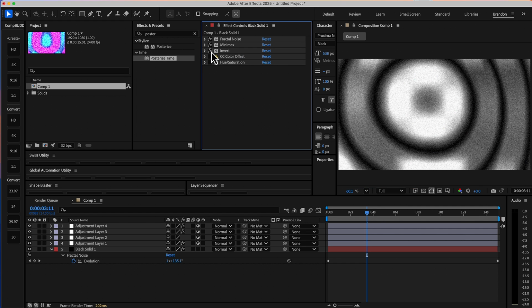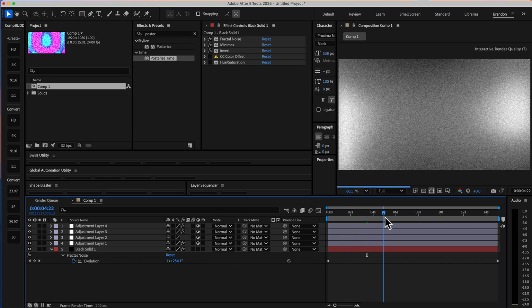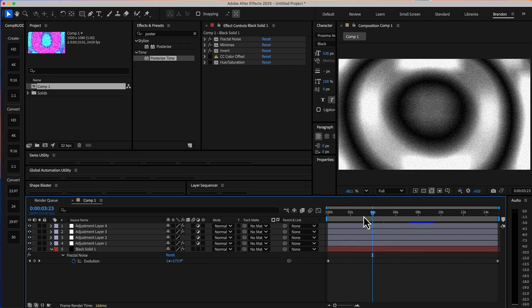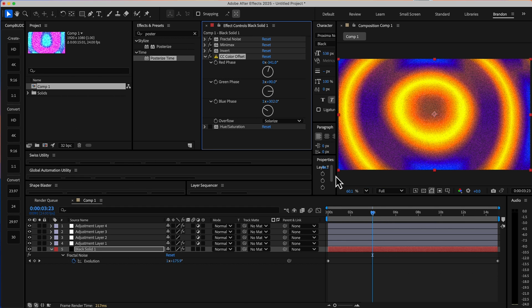For me, I went ahead and inverted the whole thing. That way it gave me more of a desirable look to the contrast there. And for color offset, I went ahead and added the CC color offset, and you can see the values here. Just pause your screen if you need to. I'm going to turn that on, and that's the color, kind of purpley blue and yellow.